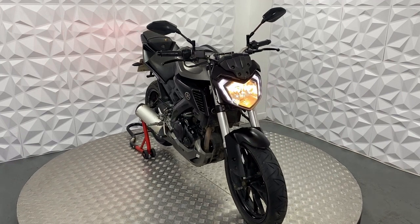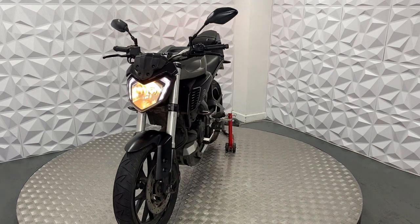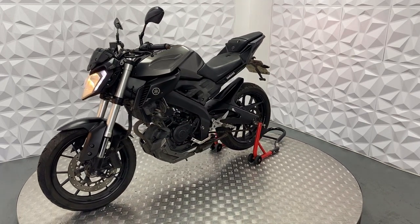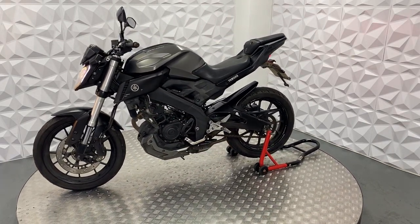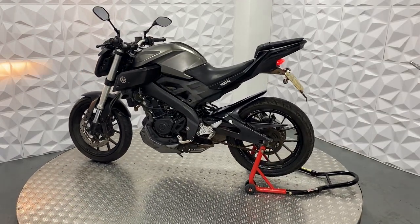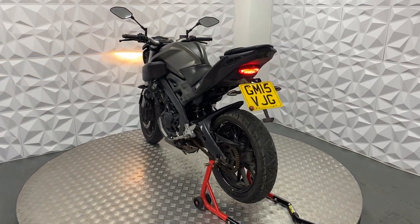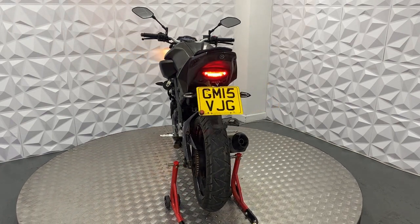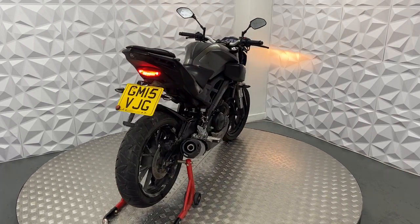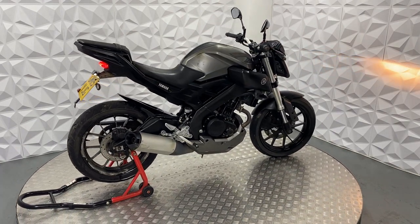This bike has been clocked, so it should have roughly about 13,000 miles on it, but these bikes are common for having the clocks go bad on them due to water. It does say on here that it's only got 2,800 miles, but on the MOT it does say in 2019 it had 10,000 miles on it. So it's roughly between 13,000 and 14,000 miles, but still good mileage for this bike, no issues with it whatsoever.